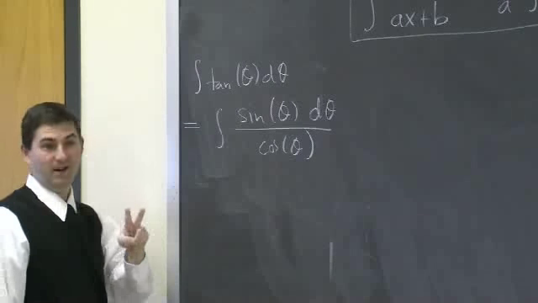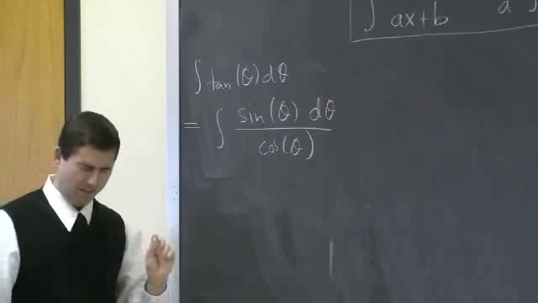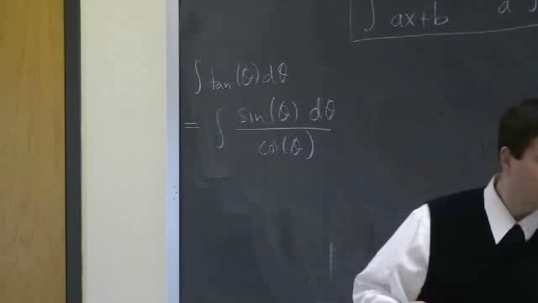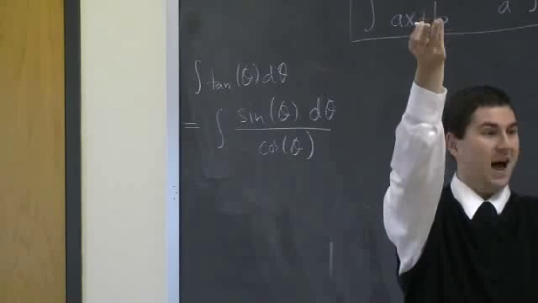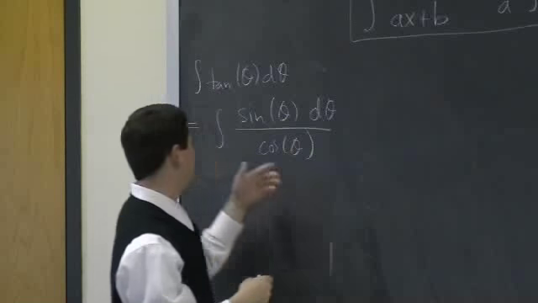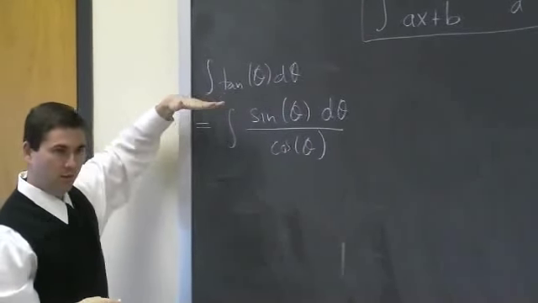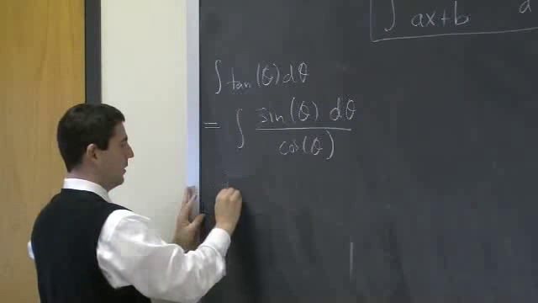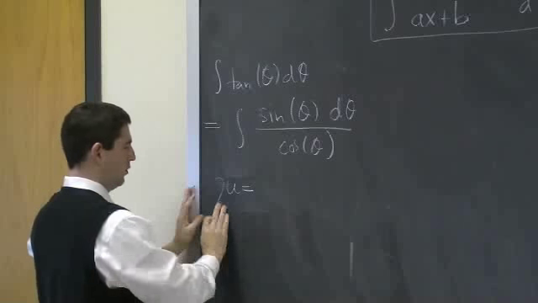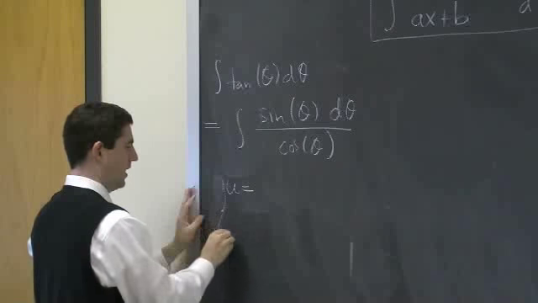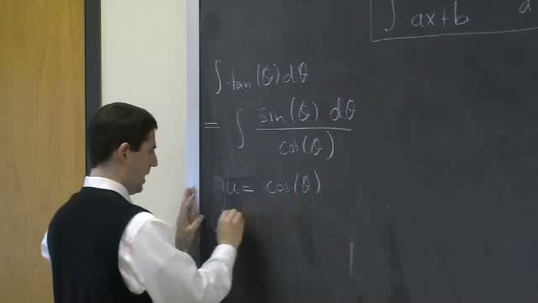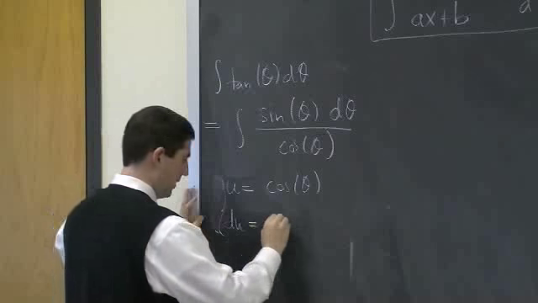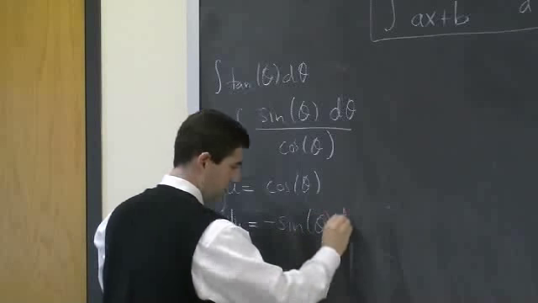I have two choices, right? It's either sine or cosine. Now let's think what happens. When I make u one of them, when I do du, it's going to give me the other one, and that will be on top, right? So you actually want to make the u the one on the bottom so that you get this one on the top as part of your du. So we'll make u equal to cosine of theta. And so du will be negative sine of theta d theta.